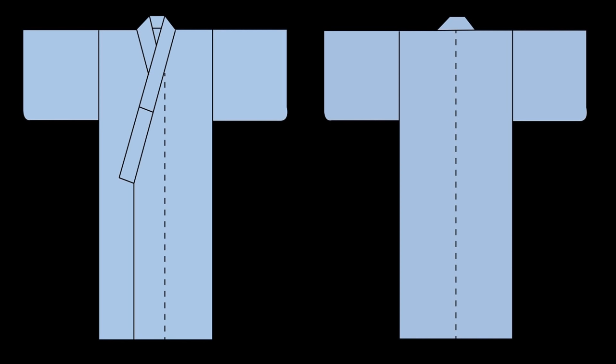Now we have to mark out where it will go onto the kimono. First, mark out the point where the collar will meet the seam of the okumi. This point is called kensaki. It is 23 centimeters from the katayama on the okumi seam. And then you have to mark out the diagonal line the collar will go down the okumi to its end. Draw this line onto the back of the kimono.